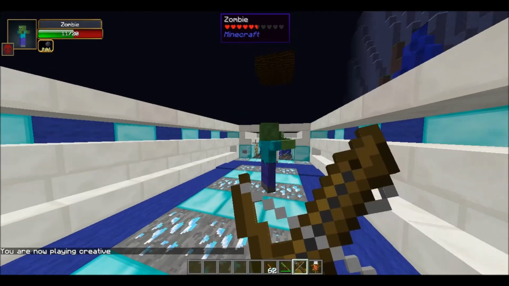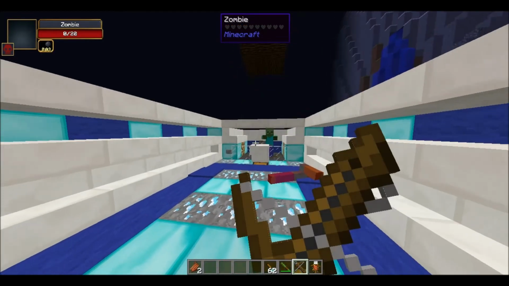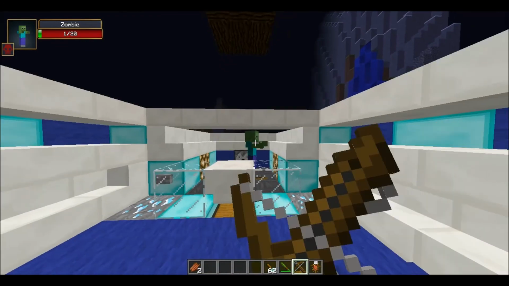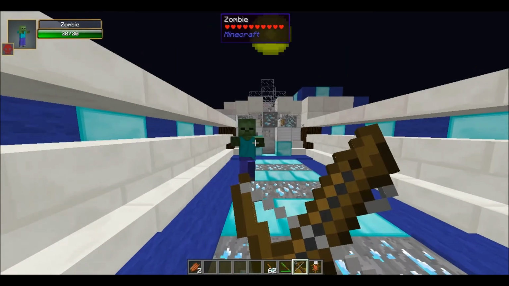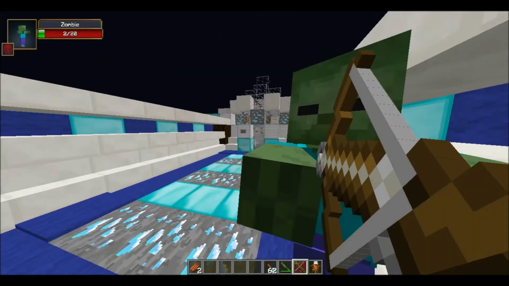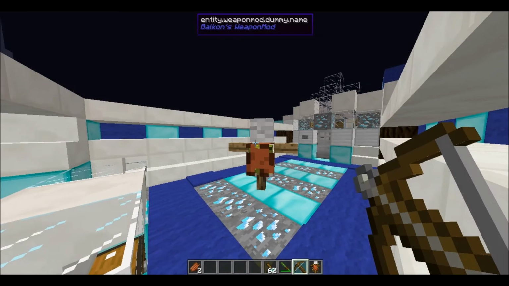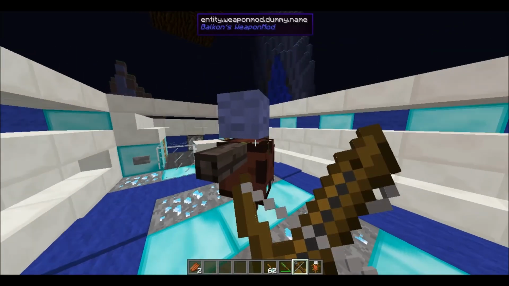And this is what this one does. You full zombie? Does 19 damage. This just shoots a normal Minecraft arrow. Oh, Jesus, you scare him, man. And then I'll show you the dummy guy. This guy. I don't know. It's just the dummy that you can shoot at.